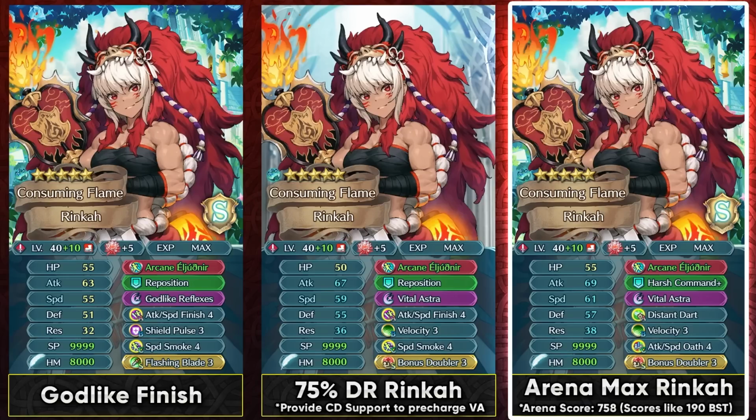I think running Distant Dart on her is definitely going to be helpful because she can easily retaliate back with Vital Astra that is also helped by the null guard of velocity. So this can help you just one-shot many units and one-shot common units like Dagger, for example. So this is something you can definitely do, and you can run bonus doubler and also run the Oath 4 skills so that you can have the high offenses, which is going to be helping you against many of the really fast opponents that you're going to be facing in Arena.